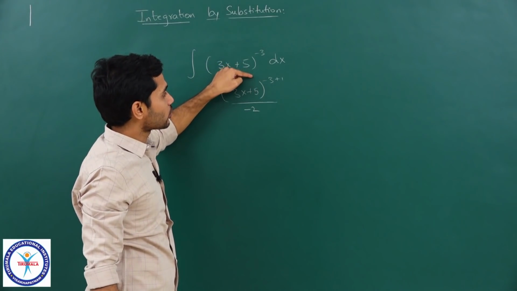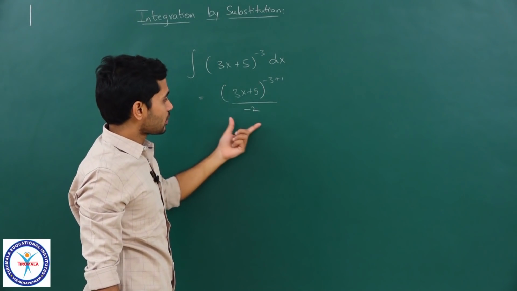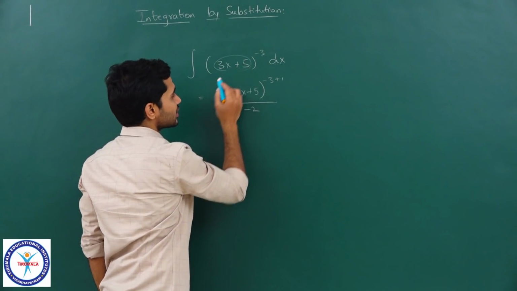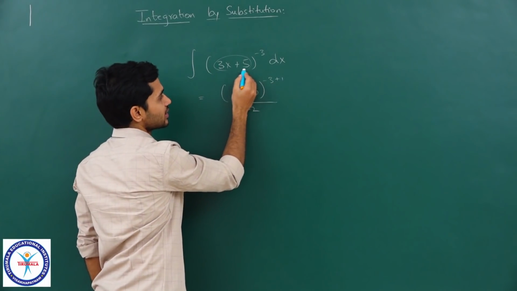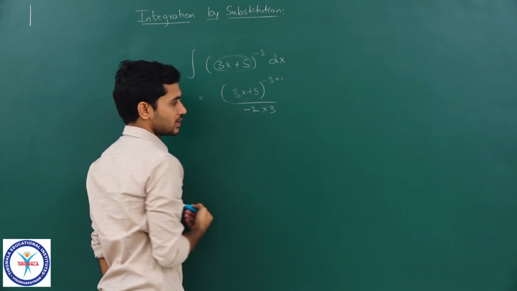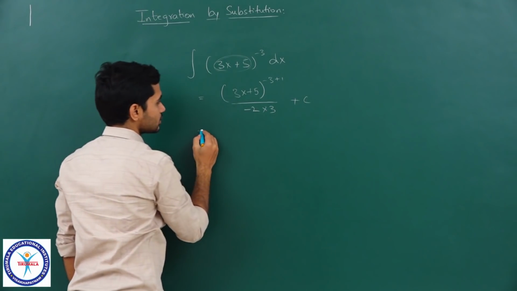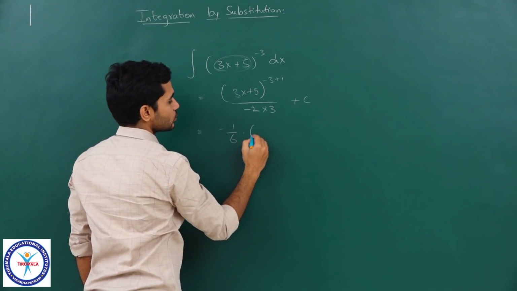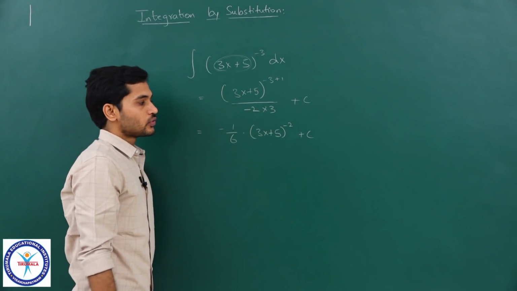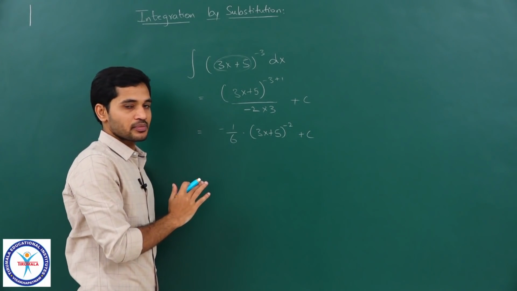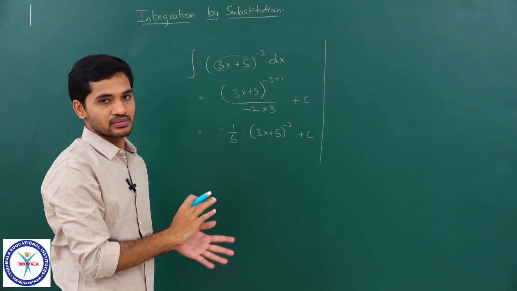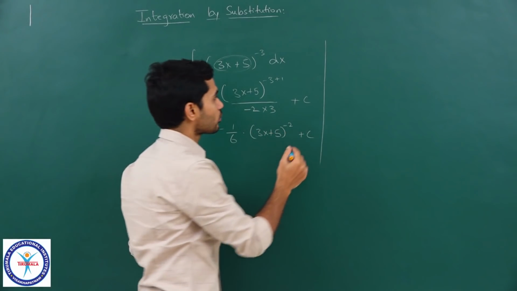I will first apply the derivative of x power n, right. That concept I will be getting this expression, correct. Now, what should I do? I will differentiate the inside term with respect to x, correct. When I differentiate the inside term with respect to x, I get 3. Now, I will just divide this expression with 3 plus constant. So, that is it, simple, right. So, minus 1 by 6 into 3x plus 5 power minus 2 plus c. You will have to do a little bit more practice on such types, clear. At first it might seem too much to understand, but it is a very simple concept, you do not have to worry. Let us quickly see one more example.